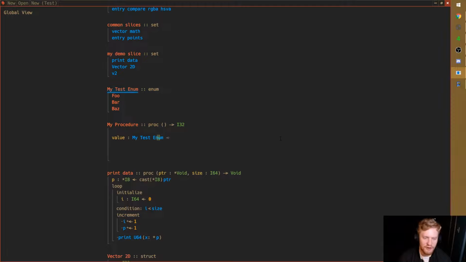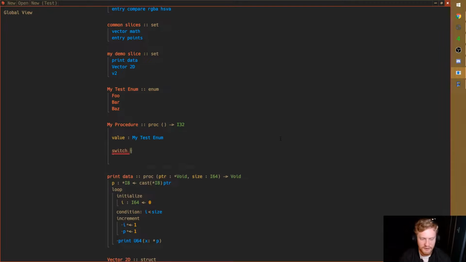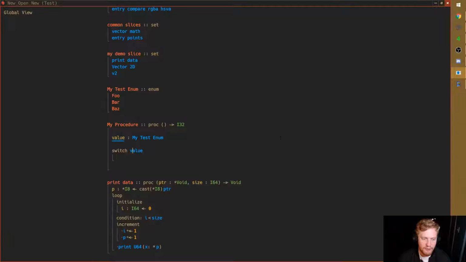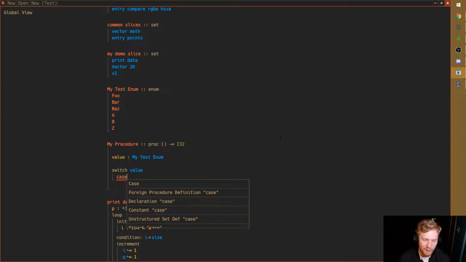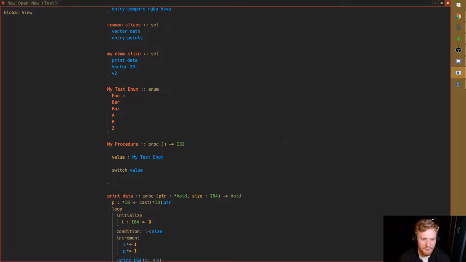And something you often want to do with enum values like this is switch on them, right? So I can switch on the value. And at this point, this enum isn't particularly large, so it's not necessarily that interesting to show this. Maybe I can add a few more here just to make it slightly more interesting. So, if I were to form a switch statement for this thing, I'd have to go through and make a separate case for every single one. And we just don't think that kind of work is actually worth it.